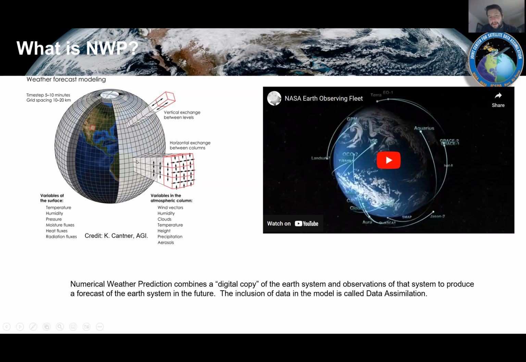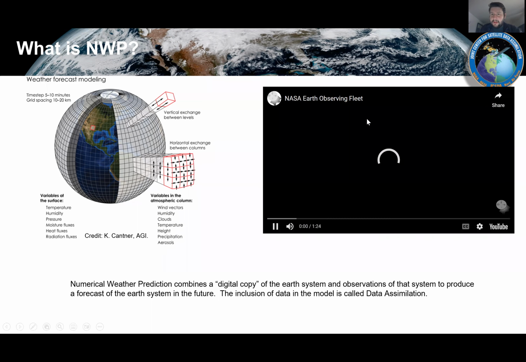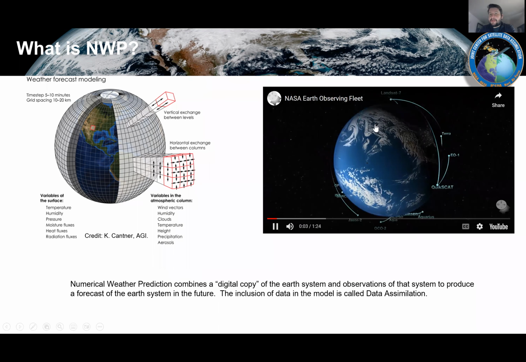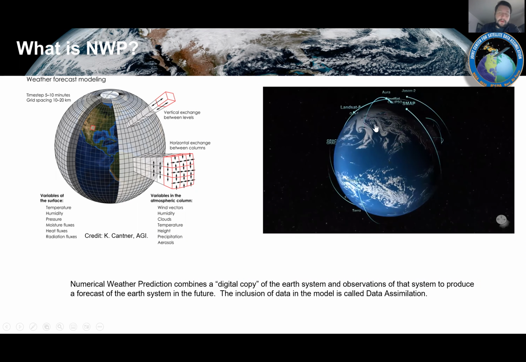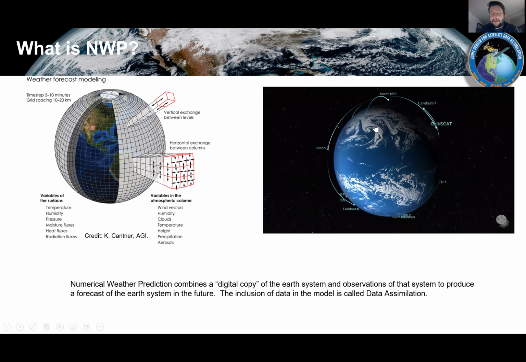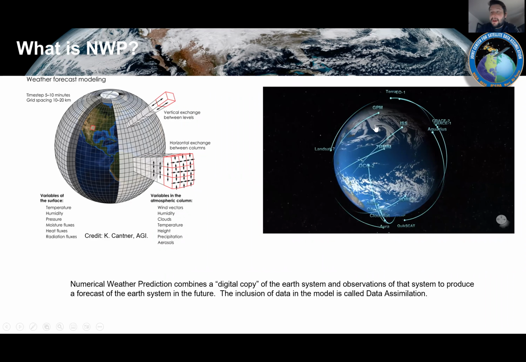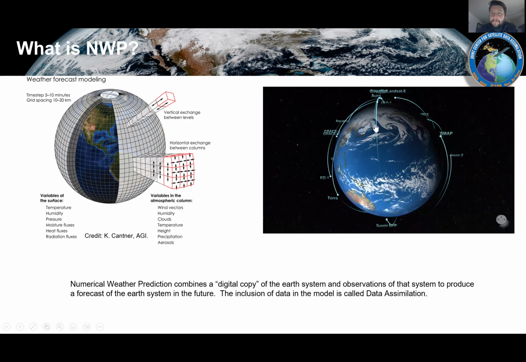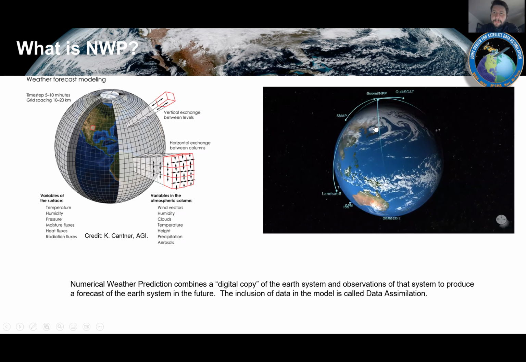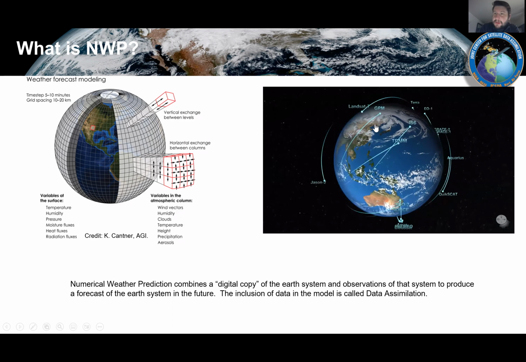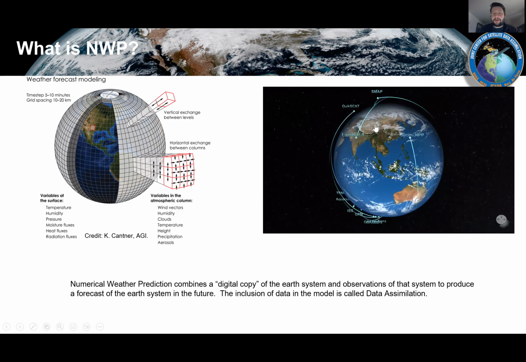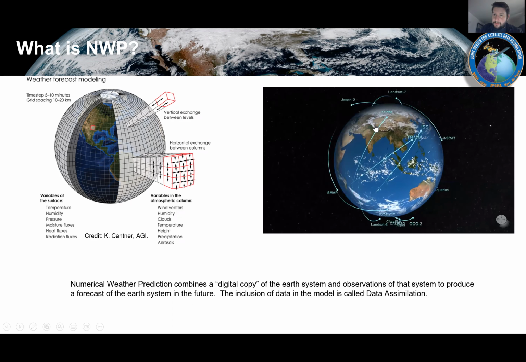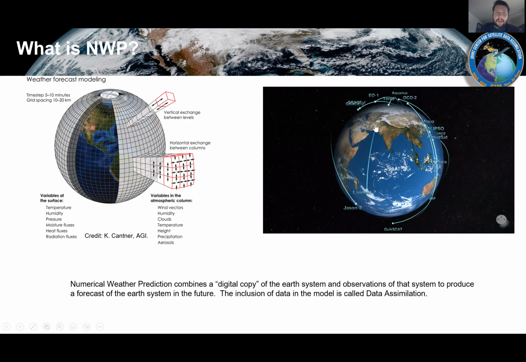This is our model, but it's not just the model that we use to try to predict the weather, because models are imperfect. We also use a lot of data. This is just a little animation of some of NASA's Earth observing satellites, for example. The ESA has satellites as well. There's other observations that get brought in: weather radar, airborne measurements, shipborne measurements, just temperature monitoring stations on the ground, data coming from all sorts of sources. That goes into these weather predictions too. And the process by which that happens is essentially data assimilation. The data is assimilated into the model to try to generate as accurate a complete picture of the global atmosphere or ocean, depending on which model you're doing, or maybe it's a coupled model.